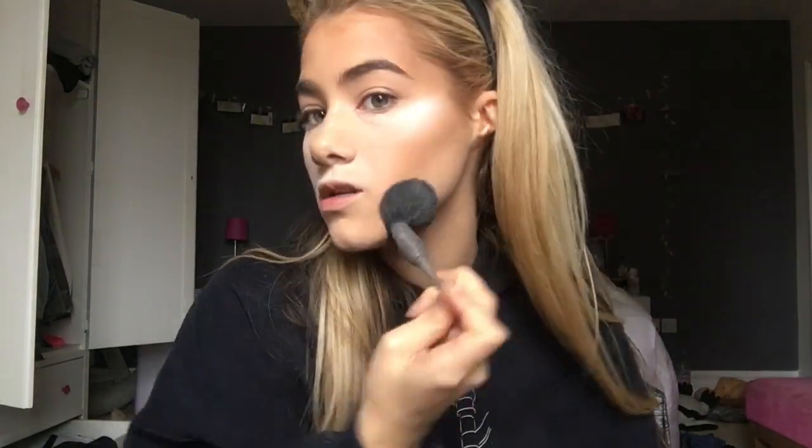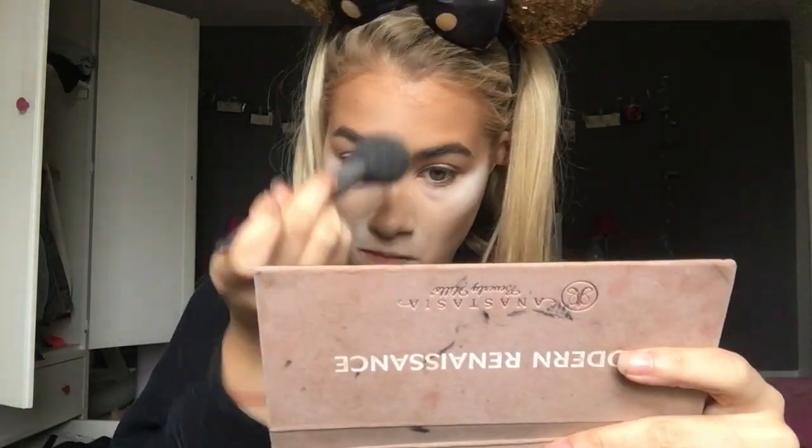I'm just gonna dip into some more of my RCMA, and I'm just gonna apply this all over my face, just make sure it's nicely set. I love this powder, it's literally my holy grail. And then I'm just gonna go in and set my whole face. I didn't bake. Every time I do that, it hurts my hand. I literally love the way it looks when I mix all of these.